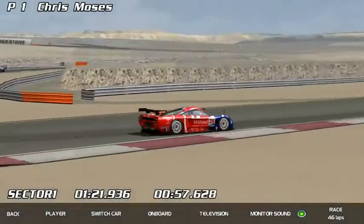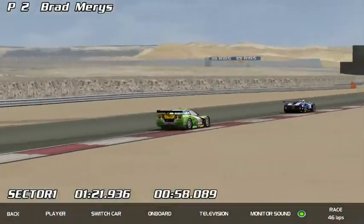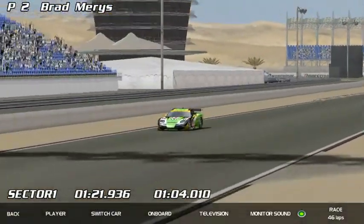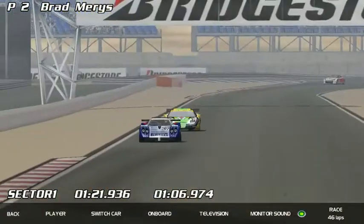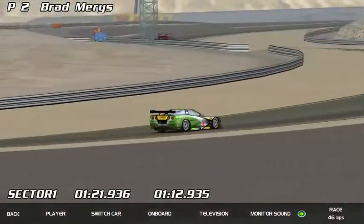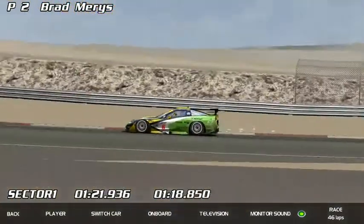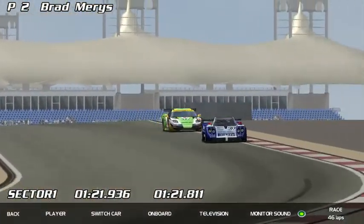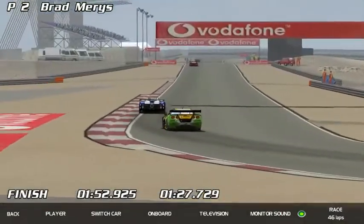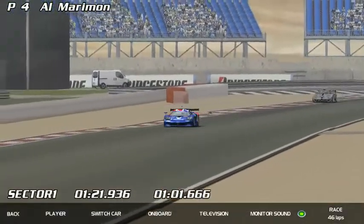Yes, he is, boy. Let's take a look back to Brad Maris. He's got one of the Paganis in front of him. I'd actually try and use that to my benefit and get that Pagani to drag me down this long straight. Well, it might be working a little bit because the gap is less than 5.5 seconds, getting close again. And a little farther back, Merriman, Pohl, and Parsons are all close together, along with Werner. Werner's not too far out of that 4A either. So, all battling for those big points tonight.